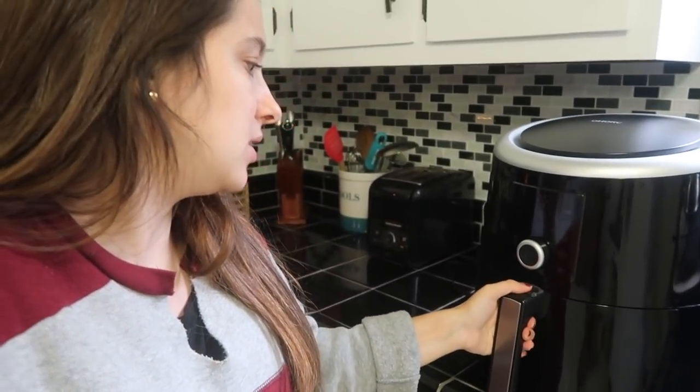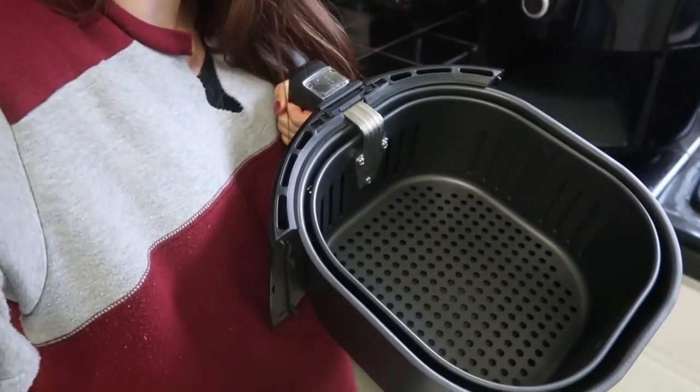So we're getting ready to fry the spring rolls now that we've rolled everything. We rolled enough to have some today and to freeze some, so that way when we want spring rolls we don't have to do the whole rolling process — we just take them out of the freezer and cook them. So here's our air fryer that we're going to be using today — this is the Omork six-quart air fryer. It looks huge and when I got it I was so shocked how big it looks, but the basket is actually not that huge. It says not to go above the max line but I think for spring rolls they will stick together, so we're gonna lightly brush them with oil.